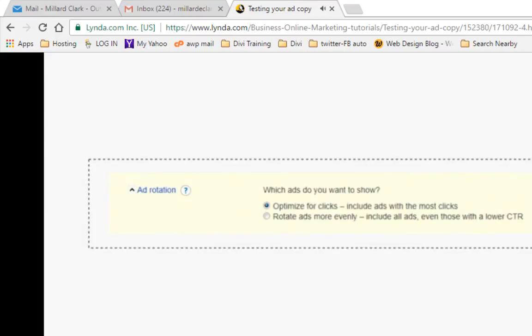There are multiple ways to test ad copy itself, including dynamic keyword insertion, benefits and feature statements, calls to action, to name a few. Later in this course, we'll cover how to judge performance of ads and how to best choose which ads to continue with in connection with ad serving options like these.